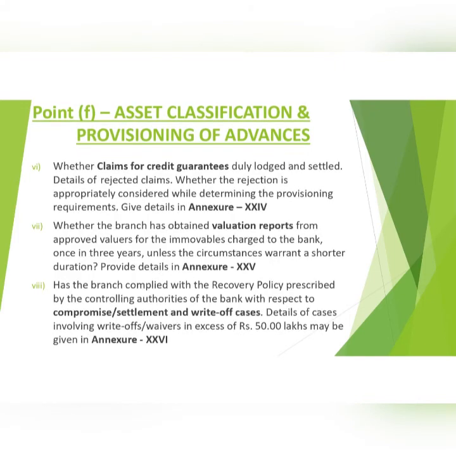Moving further to Clause 6, it is all about credit guarantees like ECGC and others. For this point, we need to verify those loan accounts which are government-backed loans and whether during the year any such loan was defaulted by the borrower. If yes, then whether the bank has lodged the claim for the same in the stipulated time period, are the claims settled by the government, whether any such claims are rejected during the year, and if rejected, is the provisioning done for the same? We have to report about all these things in Annexure 24 under this clause.